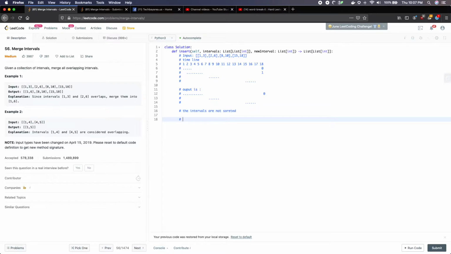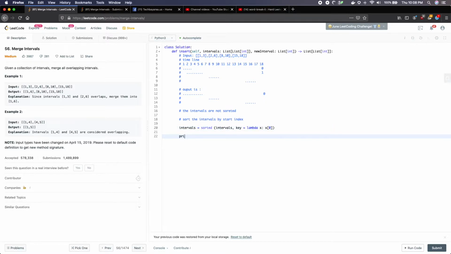So the first step is to sort the intervals by start index, which becomes intervals equal to sorted intervals, with a lambda as the key, which is basically how you compare it. We do a lambda function here, lambda x of 0. So basically you're sorting the array by the start one.